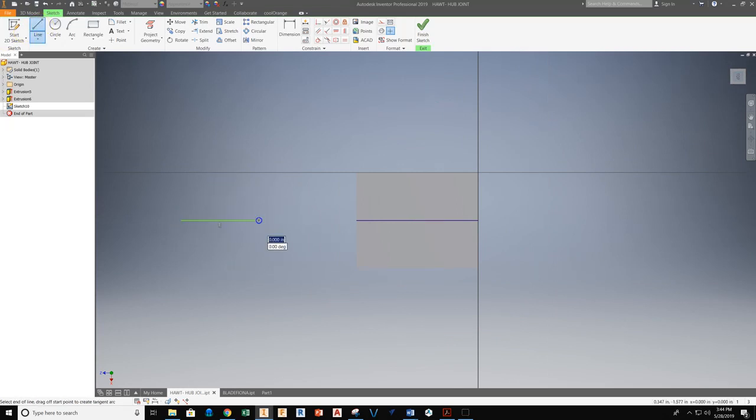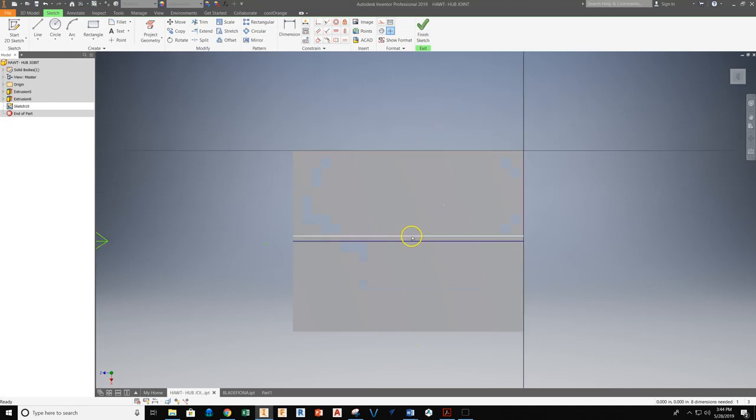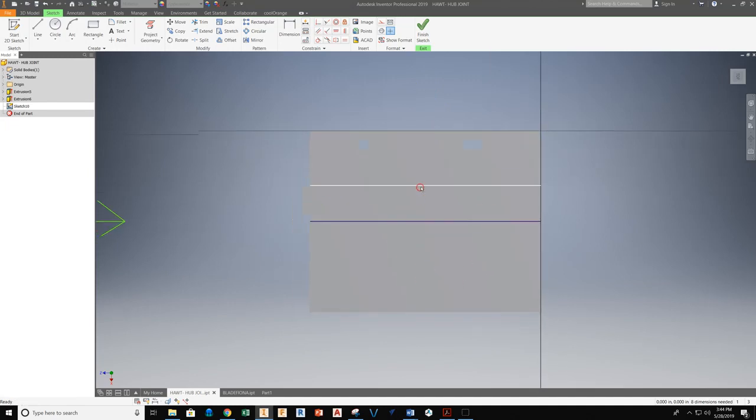The true wind is going to be running into our hub and our blade in this angle. All right, so our true wind is coming to the blade in this way, and then the apparent wind is going to be attacking the blade in this angle, and then the rotation axis is going to be running vertically here.